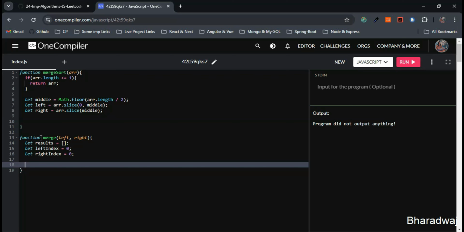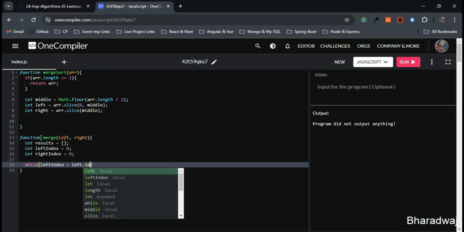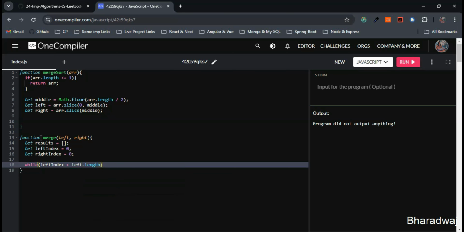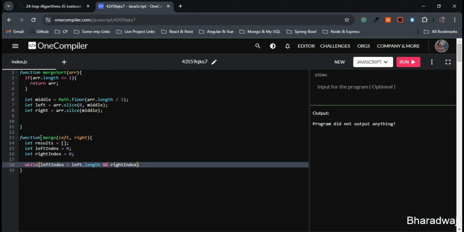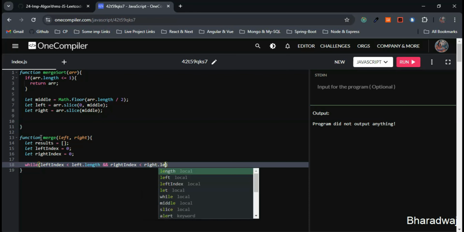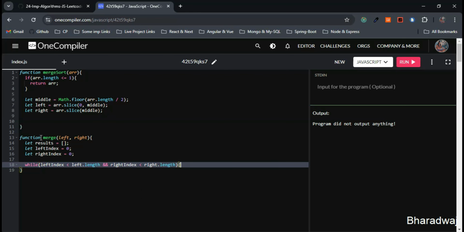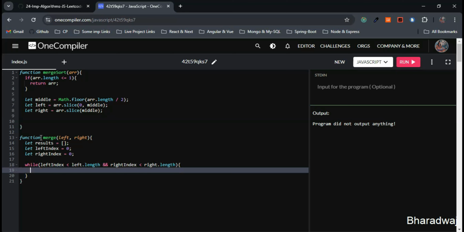So here, while left index less than length of the left, and right index less than length of the right.